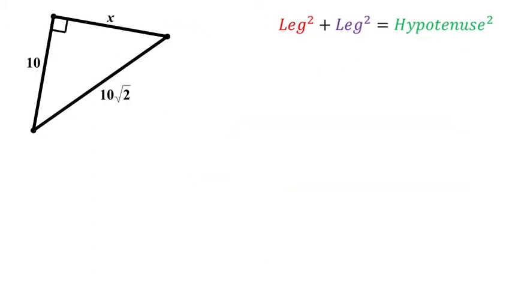All right, here's another problem. And sure enough, we have this 10 right here. That's a leg because it makes up the right angle. So I'm going to replace that leg with 10. How do we know it makes up the right angle? Because there's our right angle, right? It's one of the sides that make up that right angle in orange.